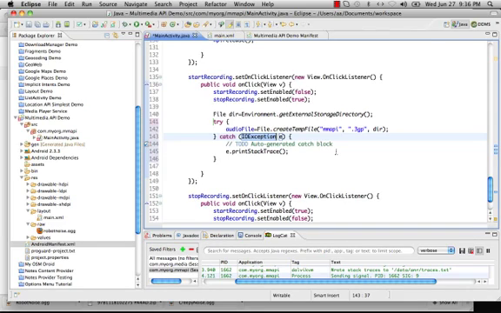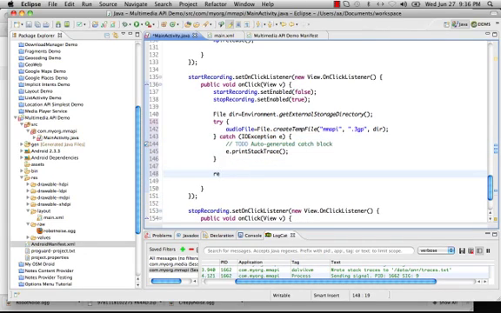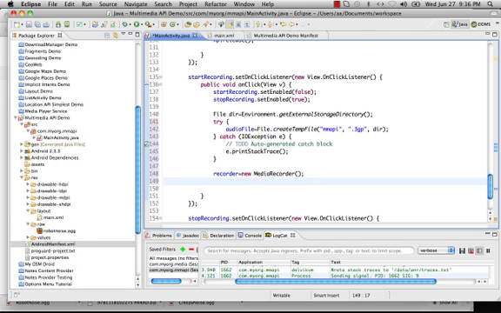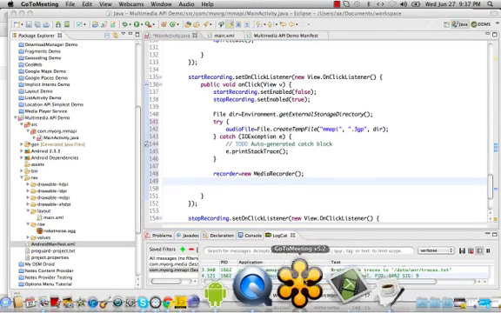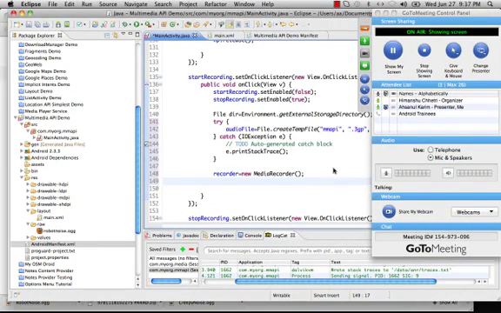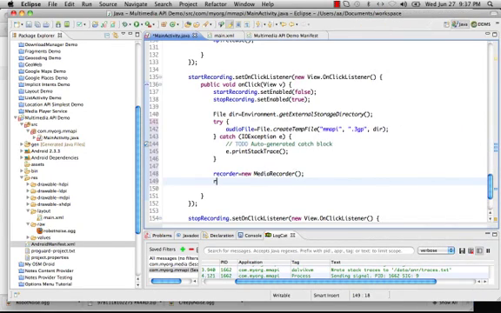And before that, we have to initialize the media recorder. The recorder is a new media recorder, and to set the source of the recorder, we put recorder dot set.